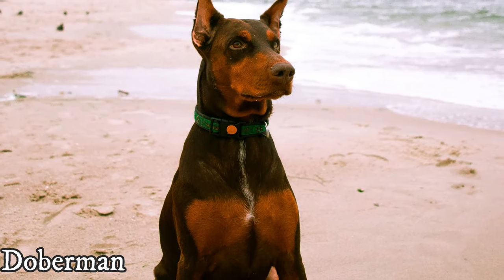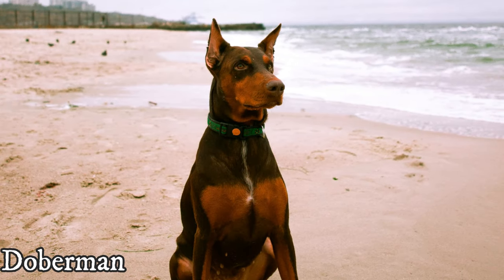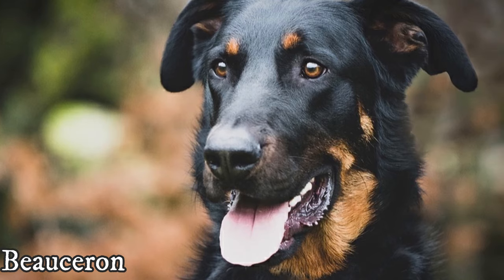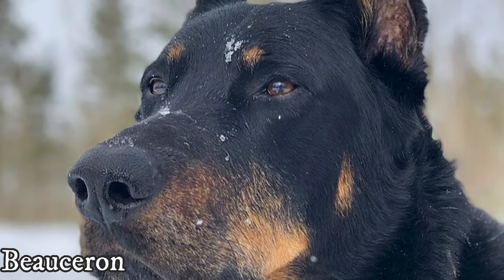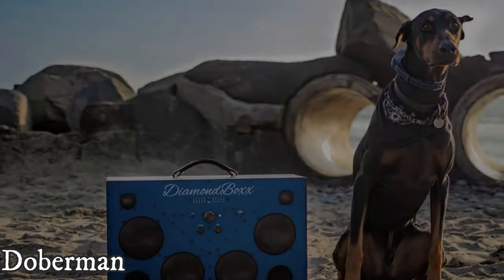If they are not in their home, Dobermans are constantly scanning their surroundings for potential danger and they would definitely protect their owners if needed. On the other hand, the Beauceron is a little bit calmer and gentler dog — they also have a natural guarding instinct, but I would say they are not as sharp as the Doberman's. Of course, all these traits are also vastly influenced by early socialization, which is absolutely essential for both breeds.